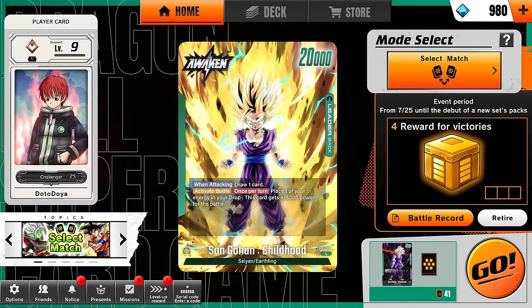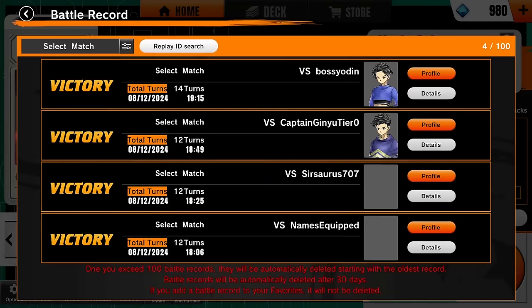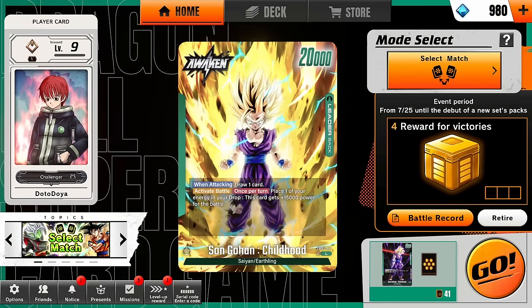Look at this gold chest. Four victories. All you can get is seven. I'm on four in a row right now. That took 14 turns. That was sloppy work. Look, sloppy work, I admit. But that is how you play the card game right there.